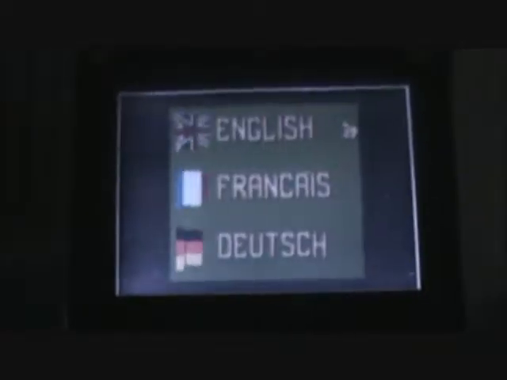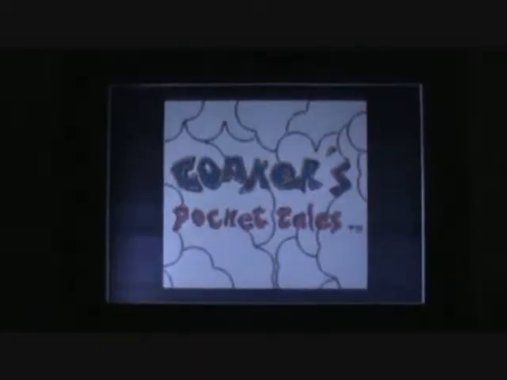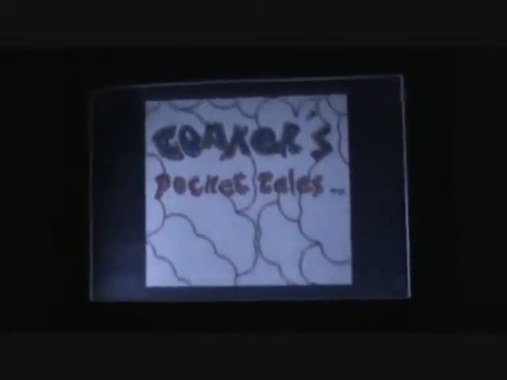So the plot is pretty basic. It's Conker's birthday, but then this evil acorn shows up. It's called the evil acorn. And it kidnaps his friends and takes all of his presents. And so he has to go save his friends and reclaim his presents. And that's how you end up with this collect-a-thon top-down adventure with puzzle elements in it as well. That's pretty much the plot.